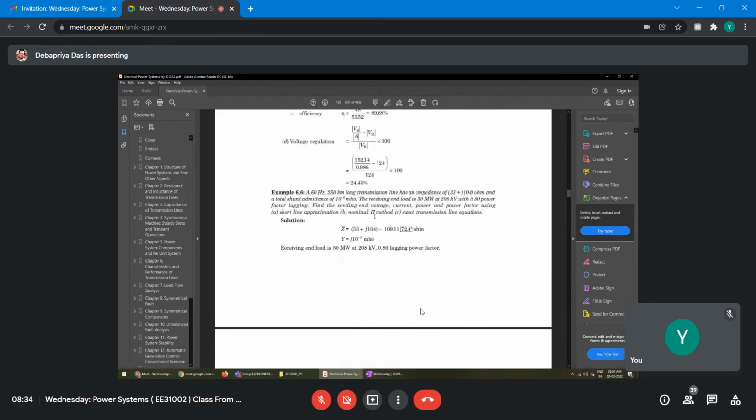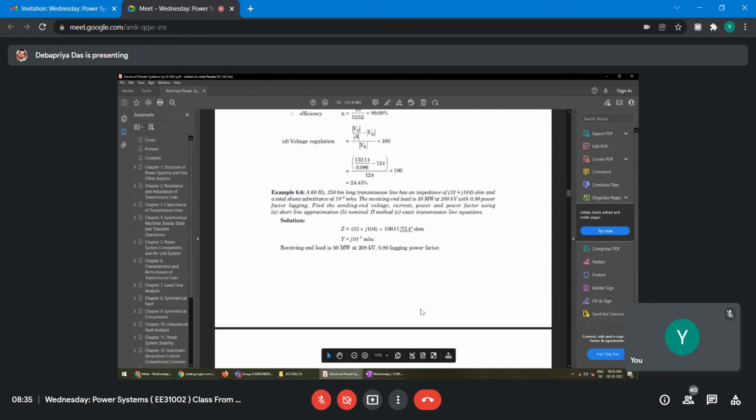Here. So it is a 250 kilometer long transmission line. It has impedance given this much, R is this much, X is this much, and generally this is taken like this, but particularly for a high tension transmission line, actually R will be less, X will be more, right? Because the effective cross section of the diameter of the high tension conductor is quite high, right? And you know R is equal to rho L upon A from the resistance formula. So, although in this part it is 33 plus j104 it is taken, right? Generally R is much smaller actually.